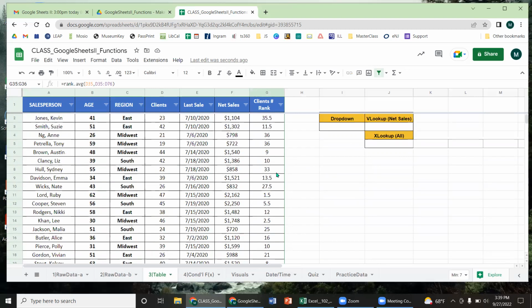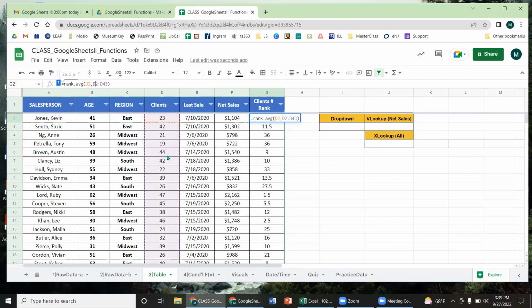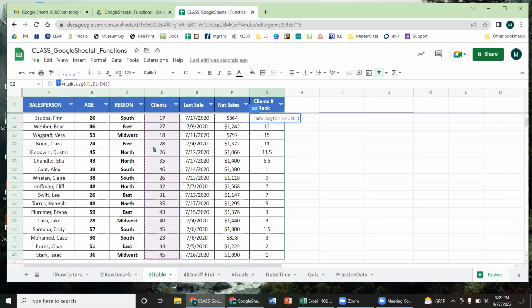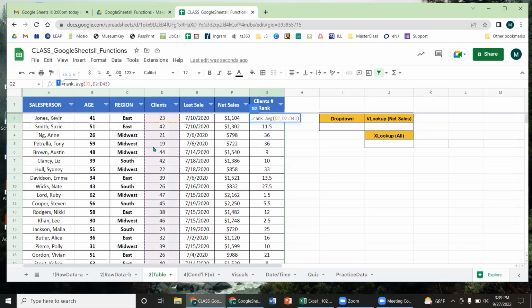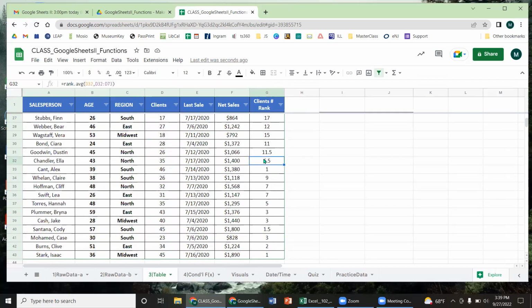So what might be the case is that the function itself is broken. We didn't use it in the way that we should. So we'll come back up and take a look at the function. Anytime we click on a function, the data that we put into it gets highlighted on the table. So the D2 is the value, and this is the data set that we look up against, and that looks fine. But let's come down this way and maybe check this one.